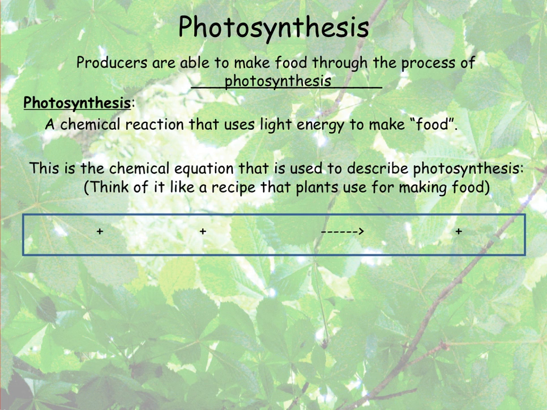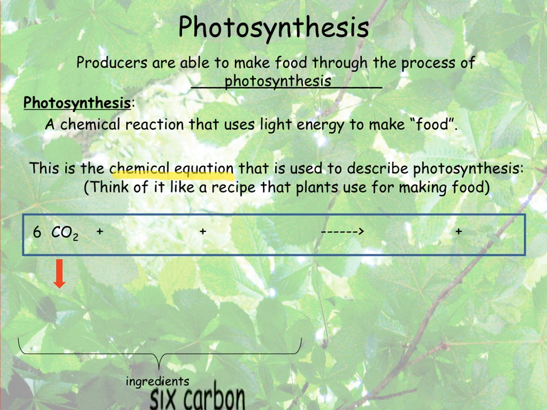Well, in the same way, a plant uses a precise recipe to perform photosynthesis. We call this recipe a chemical equation. So, what ingredients does the plant need in order to do photosynthesis? First, the plant will take 6 molecules of CO2, which can be written like this, and which you should be able to interpret as 6 carbon dioxide molecules.